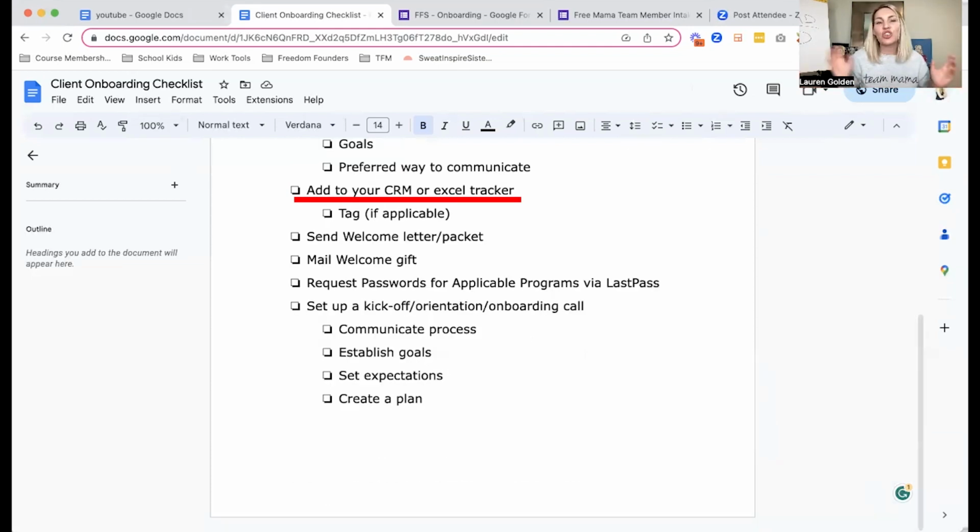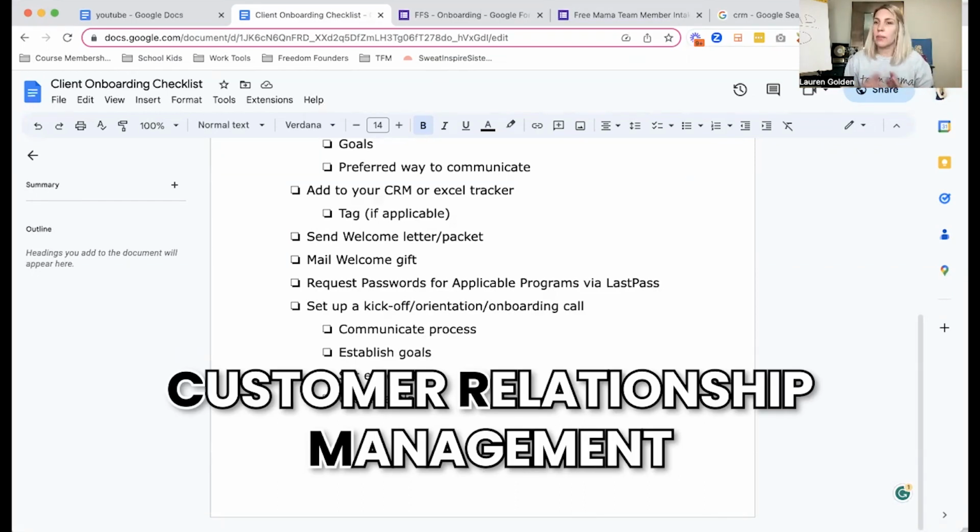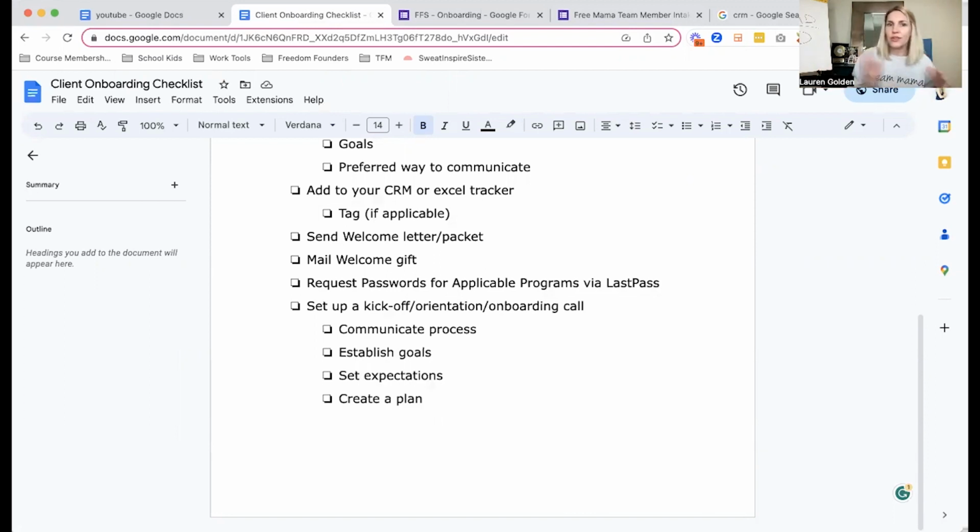The next step would be to add to your CRM, your Excel tracker, maybe use something like Honeybooks or Wave, whatever it is, however you're going to invoice, however you track your projects and your clients in your own, again, CRM or project management tool. Make sure that you have that information in there. If you don't know, CRM stands for customer relationship management. So again, wherever you're doing this, if you're just getting started, it might be an Excel sheet. If you are more advanced or you have some workflows and some automations built out in something like, again, Dubsado or whatever the case may be, make sure you get them added and tagged however is applicable for you.